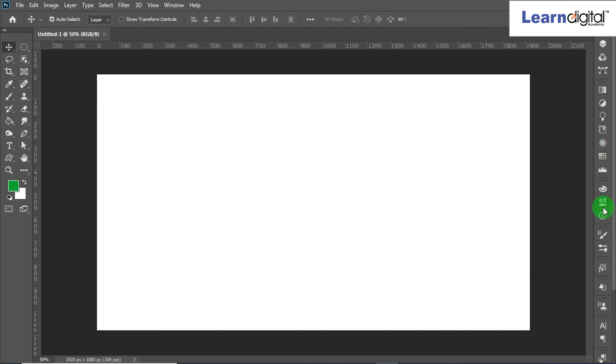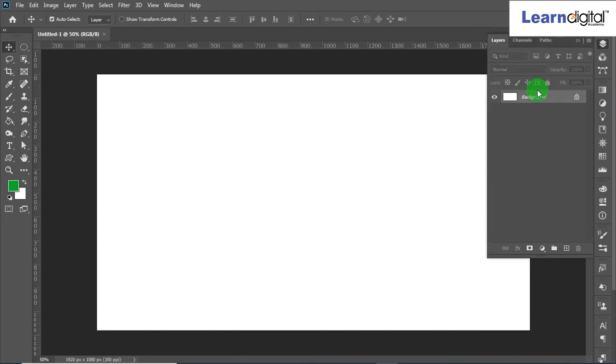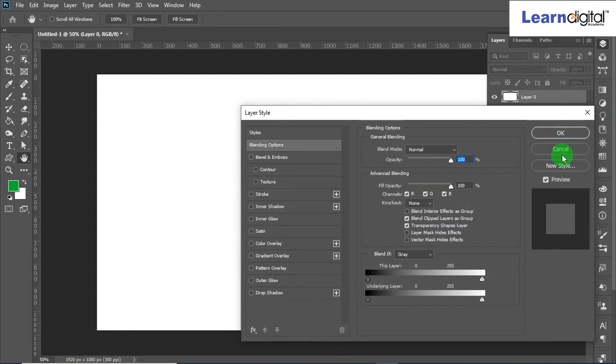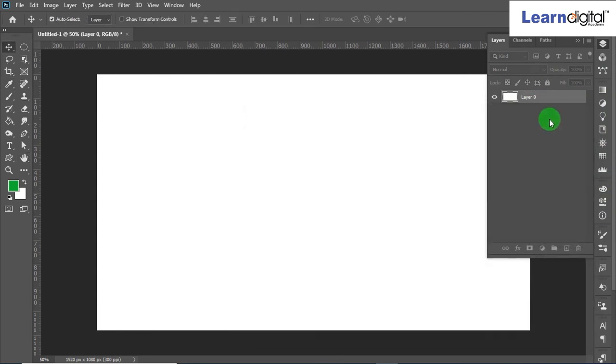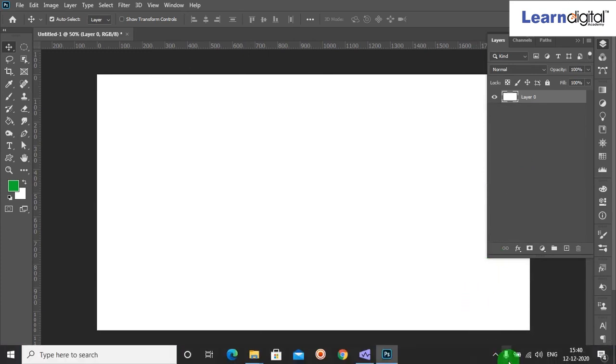Okay, in between the layer panel and the toolbar, one white color area is there, that is called the artboard. Some people call it artboard, some people call it work area. Anytime you open any document in Photoshop, go to the layer panel, where a lock is there. Just double click this lock, and the lock is opened. Yes, this is the introduction of Photoshop.